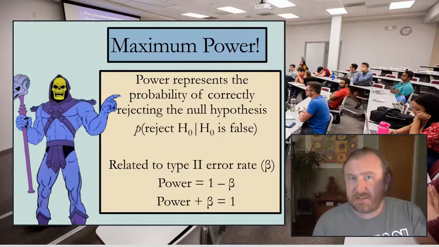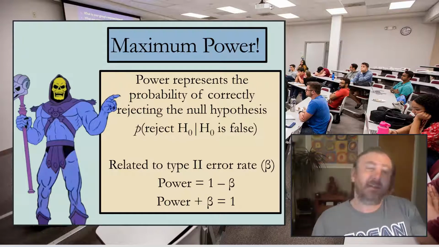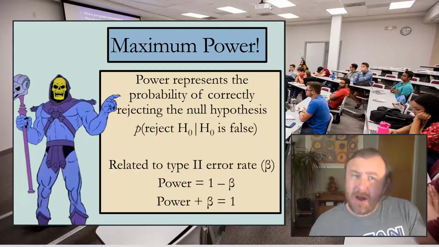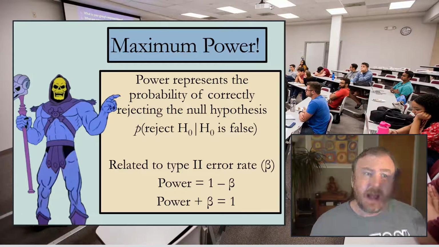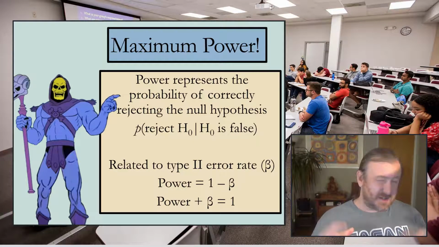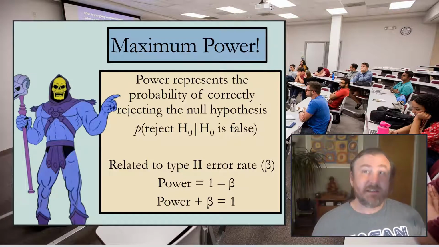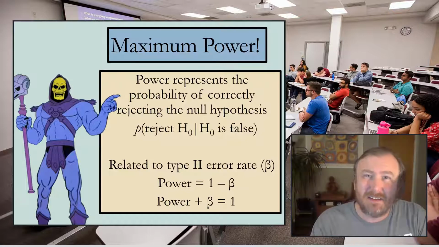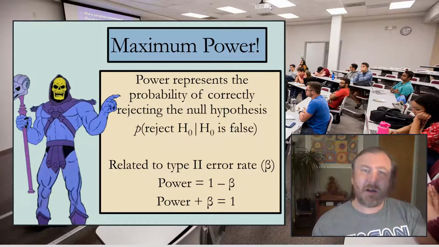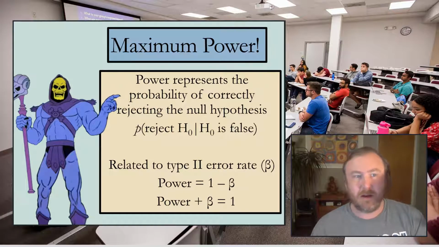In the null hypothesis significance testing lecture, we talked about alpha as being the symbol for a type 1 error, and beta being the symbol for a type 2 error. And just to recap, a type 1 error is a false positive. It's erroneously saying that our independent variable had an effect on the dependent variable when really it didn't, right? So we're saying that something's going on when actually in reality nothing's going on. So that's alpha.